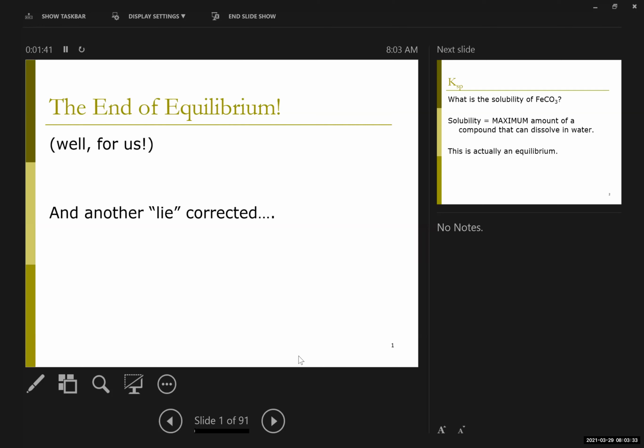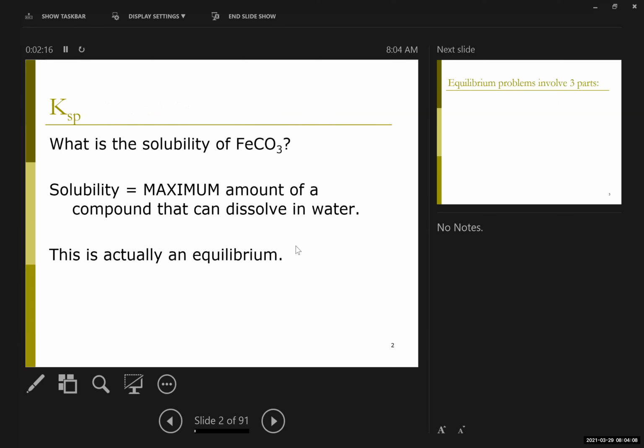But of all my special types, KSP is most special, as you'll see in a minute, and to some extent causes the most confusion. I've also said, and also still true, that a lot of Chem 2 is correcting the oversimplifications from high school and even sadly to some extent from Chem 1. And this little equilibrium also corrects a bit of an oversimplification, in this case related to solubility. Right, our last little equilibrium is what's known as a KSP. Again, the subscript changes nothing. It's just telling me what the reaction type is.